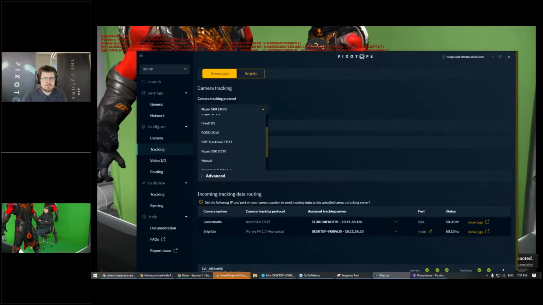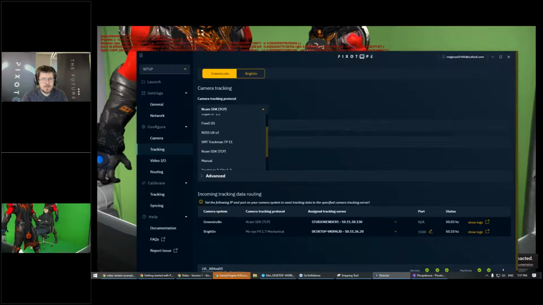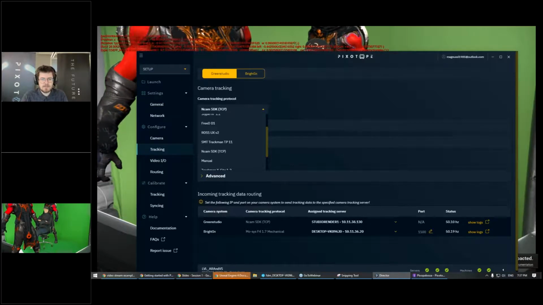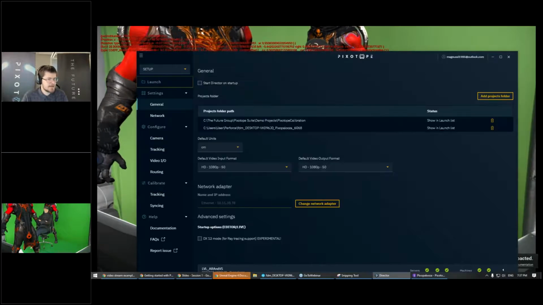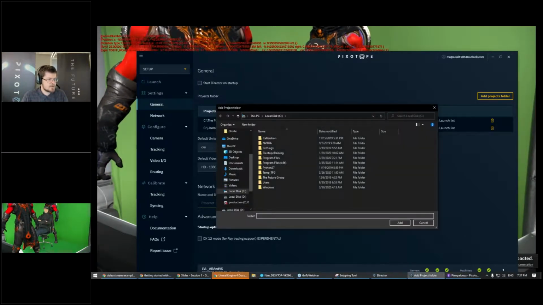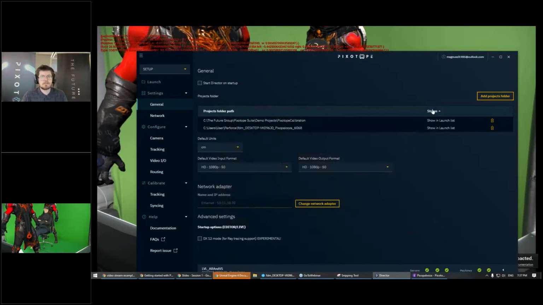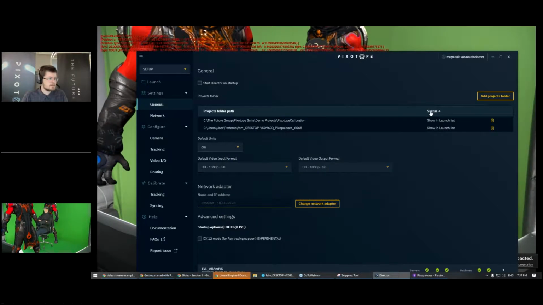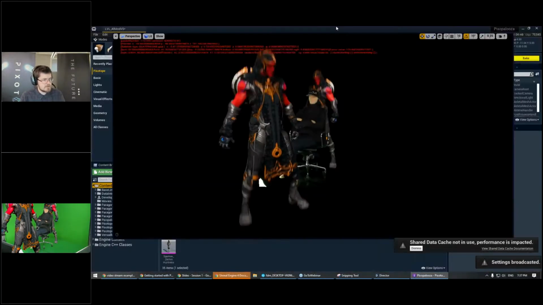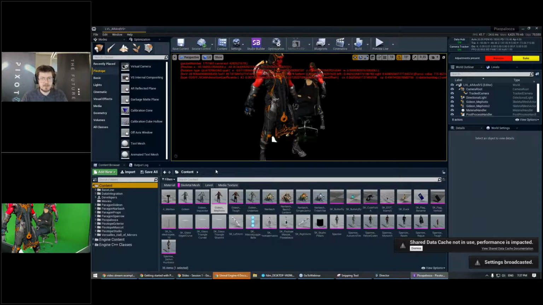Is it possible to transfer assets, levels, or blueprint information I've started in Unreal to finish in Pixeltope? Yes. There's not even any transfer. All you have to do is find your Unreal project. You add the path here in director, add the project folder, and you launch the project. Now you're done. If for some reason you want this Unreal project to be separate, you only want to transfer some files, you can easily do that as well.